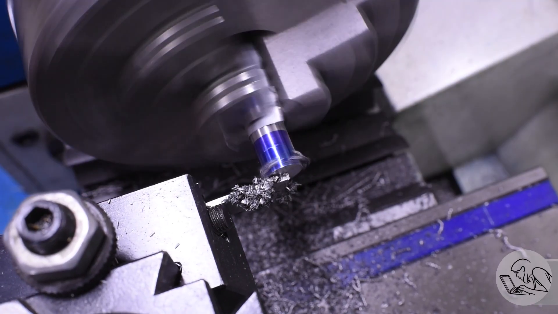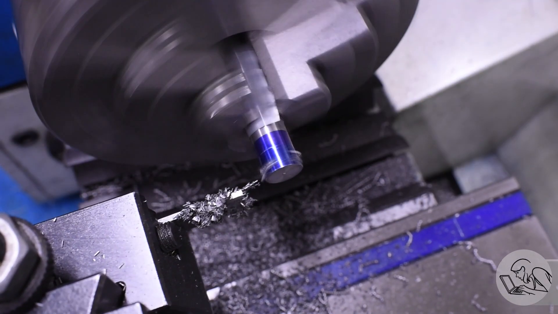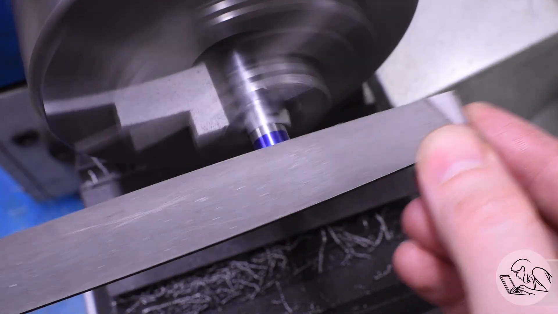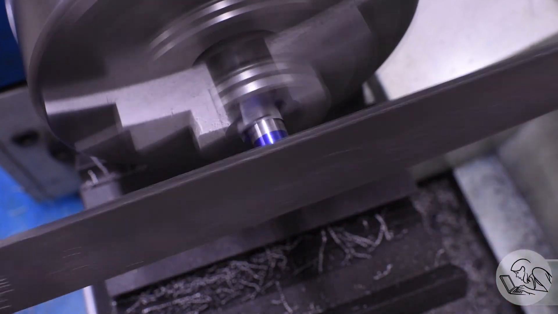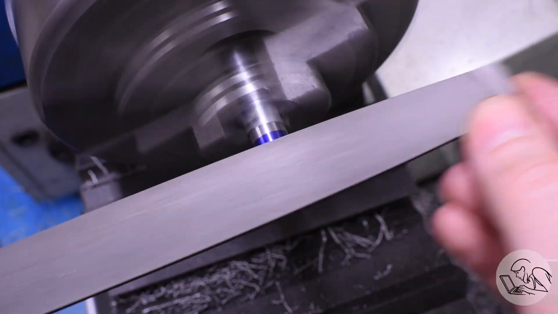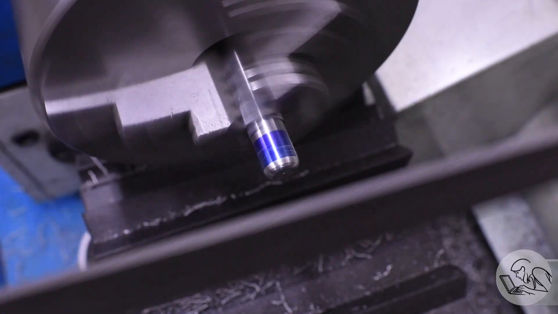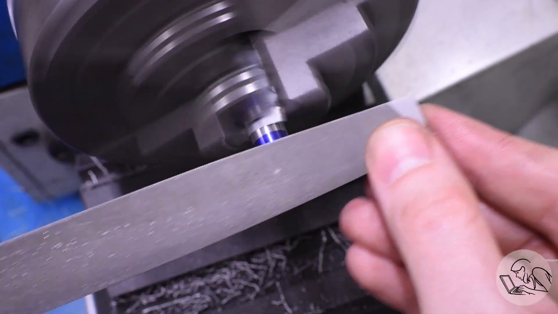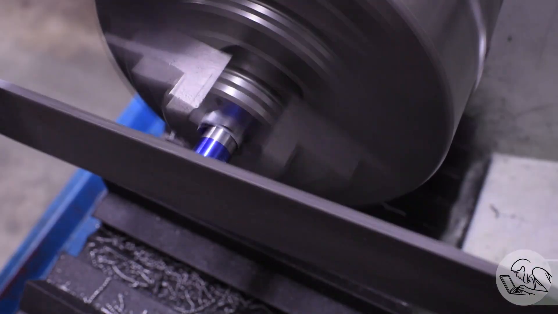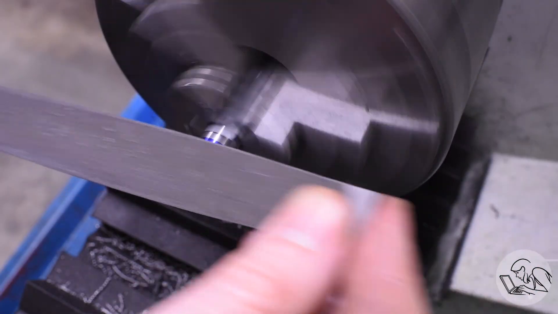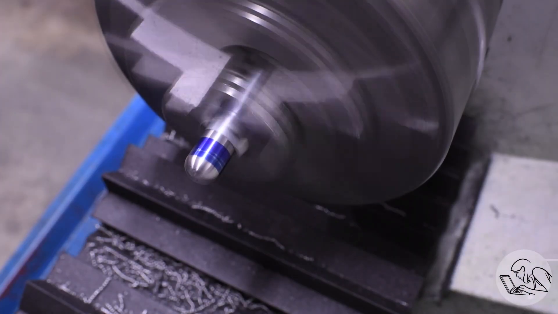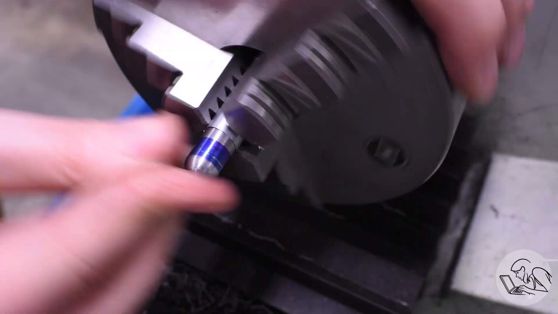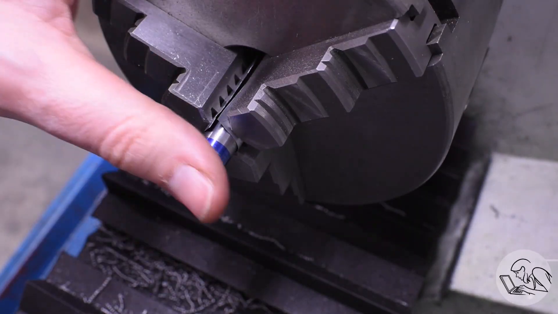In this case, the order was dictated by the fact that I needed to be choked up on the chuck in order to gain the rigidity required to part off that steel. And I also needed access to the end here for filing the hemispherical ends on it. However, this order could be dictated by the tooling that you have. For me, the issue was I didn't want to lose that center drill until the very end. However, if you, for example, have a negative center or a female center for your tail stock, then you could round the ends first and do those other operations that I did later in the process.